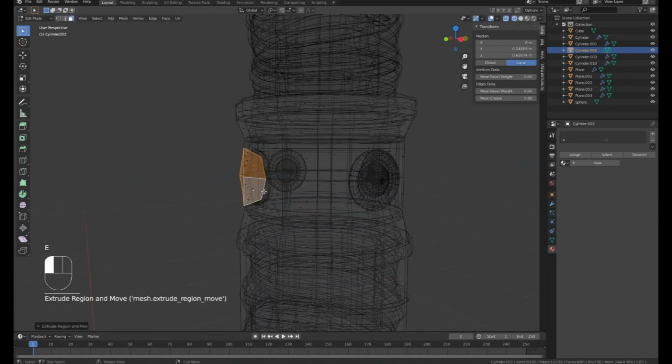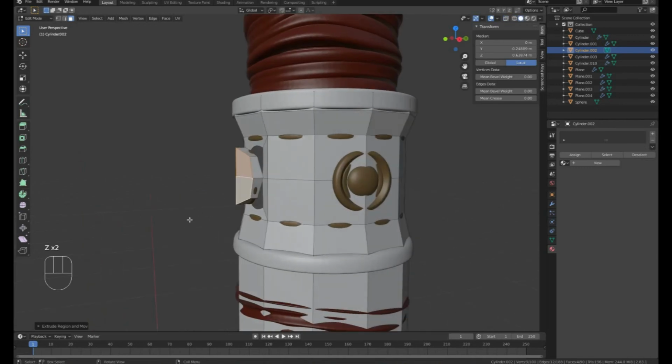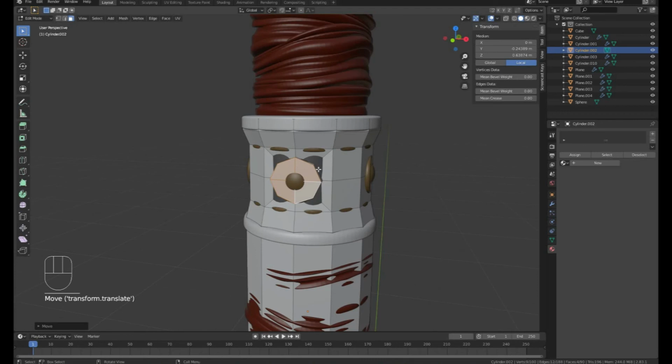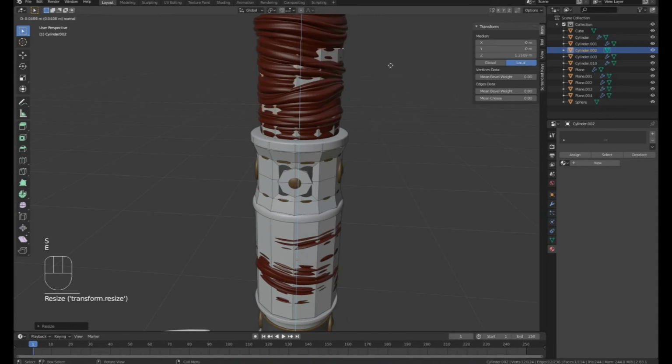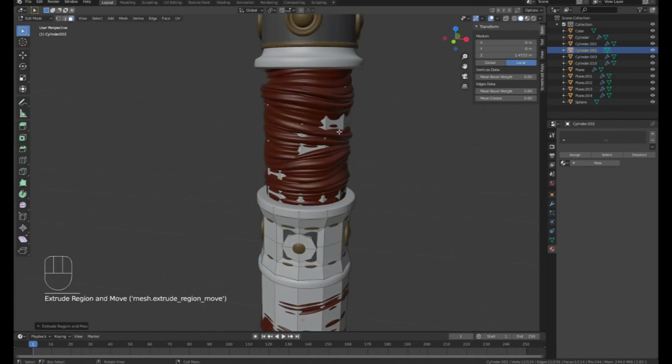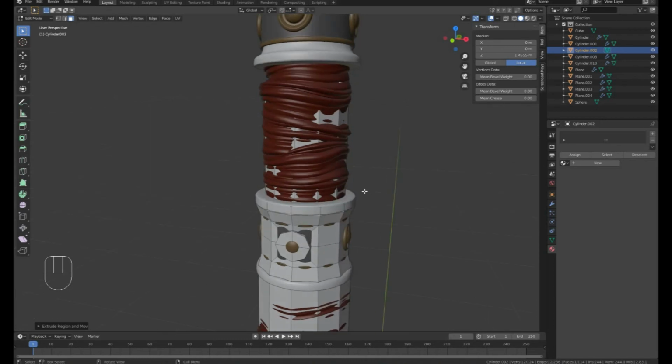So we press E to extrude that out, go back into solid view. These are actually flat in that direction, so we can press S for scale, Y to constrain it to the Y-axis, and that would be how I would cut that sort of detail in there. So again, this would extrude up, scale in. Whether you do this in wireframe or shaded mode or a bit of both is up to you.